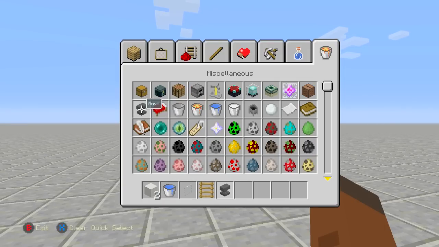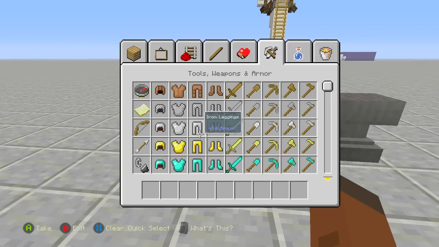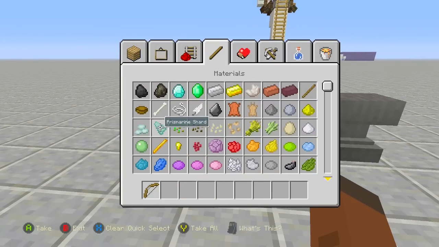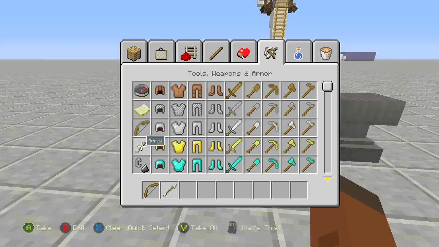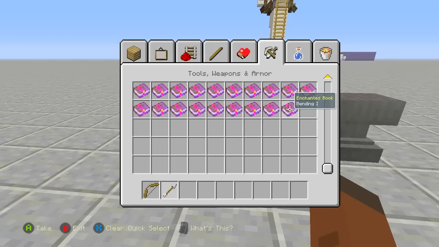We're gonna go ahead and take out an anvil, place down our anvil like that. We're also going to need a bow. So bow. And let's put infinity on it as well. Infinity will make it a lot easier, too. So we're going to take out some books. Where are they? I forget where they are. They're there. So we're going to need some infinity. There it is. And we're also going to need punch 2. There it is like that.